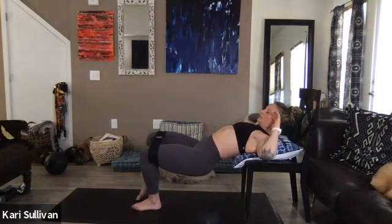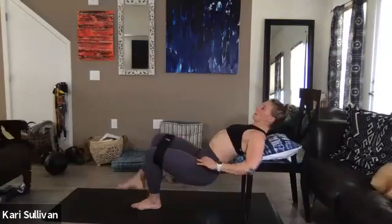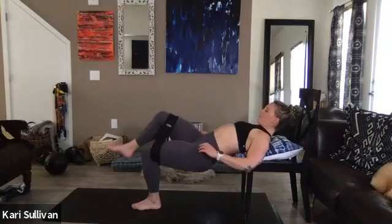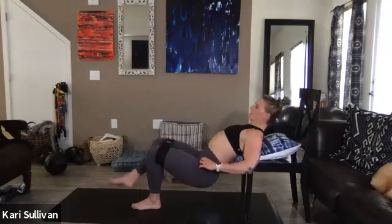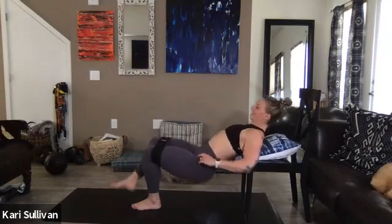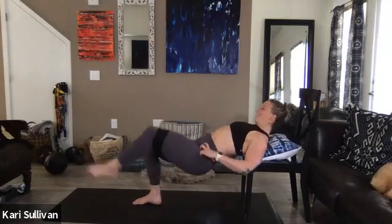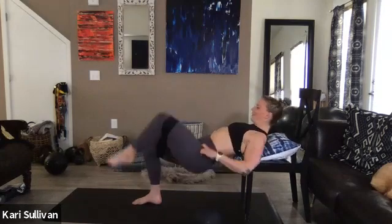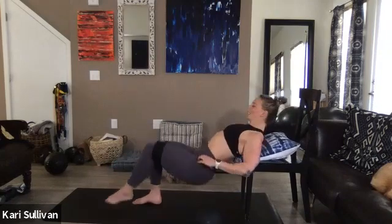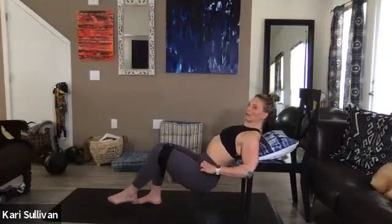You are going to lift your right leg just a little bit. We're gonna lower down and rise up for 10 reps. 1, 2, 3, 4, 5, 6, 7, whew, 8, 9, 10. Holy shit. Switch sides. We lift. 1, 2, 3, 4. Come on. 5, 6, 7, 8, 9, 10.